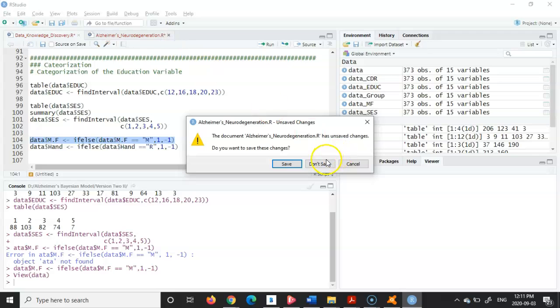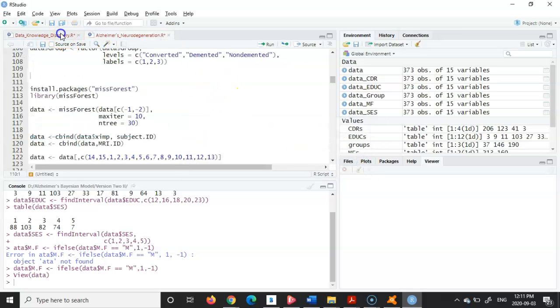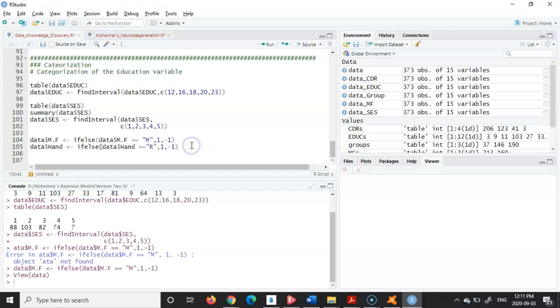Okay, now the other thing we do is go to the other feature, which is whether the participant is right-handed or left-handed. I'm going to go ahead again with the ifelse function: if the hand is right, meaning the participant in our study is right-handed, I'm going to assign the value 1.